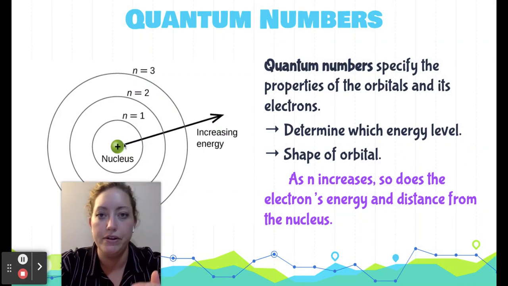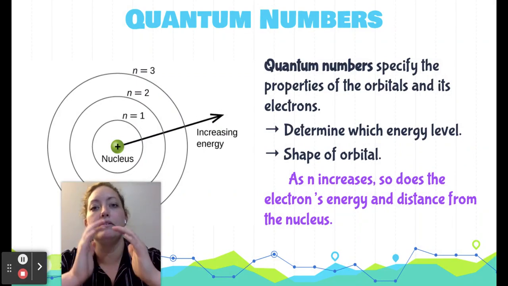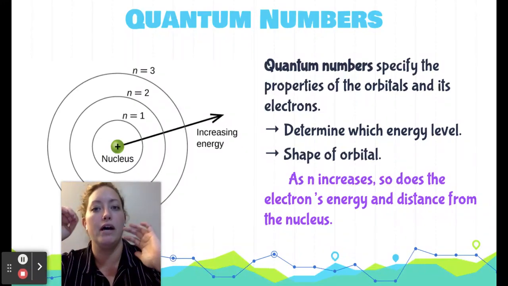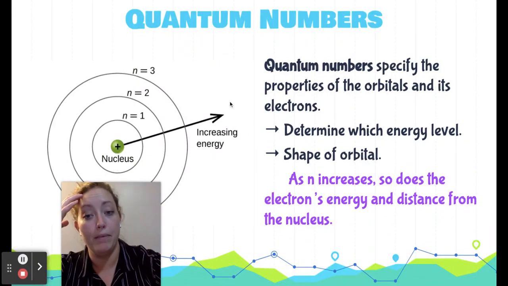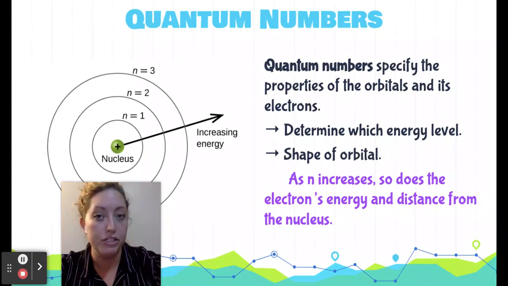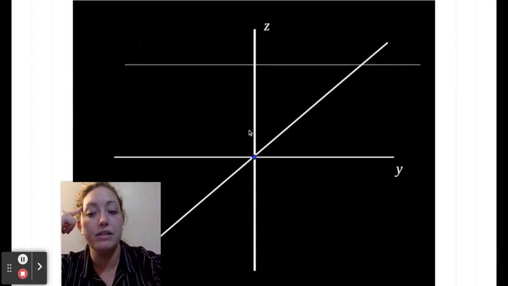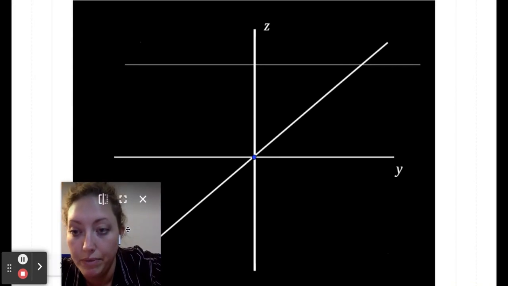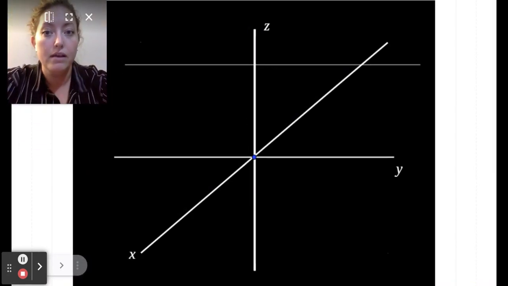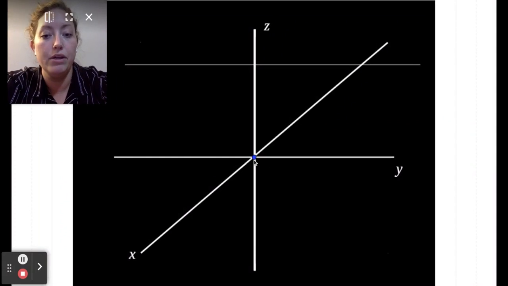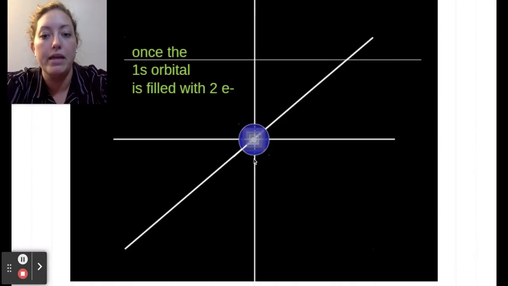So as you increase your energy, basically those levels get higher. So if you have a higher amount of energy, the electrons have more energy, they're going to be further away from the nucleus. And the amount of energy they have tells you where they exist. Okay, so this picture, move my head once more. This is showing you the nucleus. Okay, and we have a three-dimensional plane here. We have X, Y, and Z. So we have the nucleus down here.